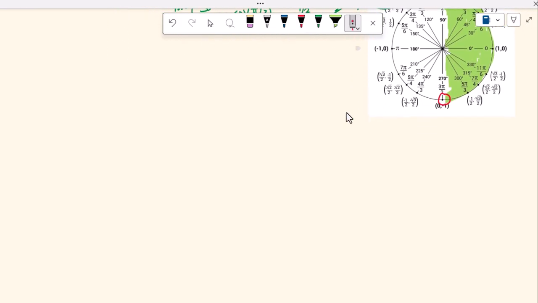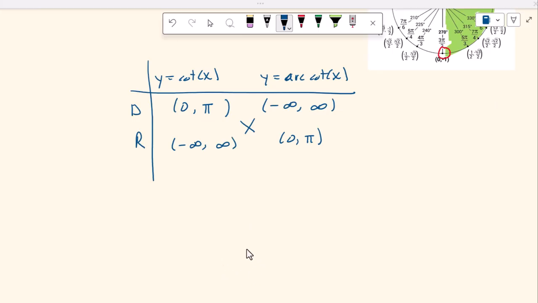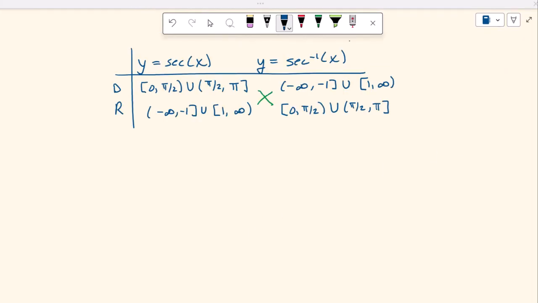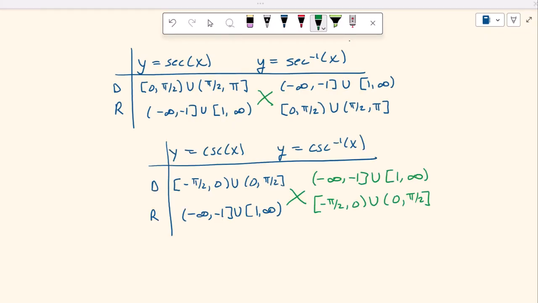Okay, so now we have all of our other trig functions, and I don't expect you to remember these. These are something that we could look up, but I'm going to go ahead and write these out, and you can hit pause if you'd like to and copy them down. They'd be handy to have in your notes. So here's for cotangent and arccotangent. Here is secant and arcsecant or inverse secant. Okay, and here are the domain restrictions, domain and range for cosecant and inverse cosecant.